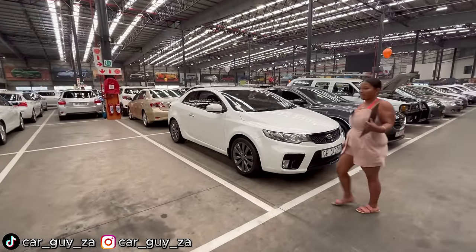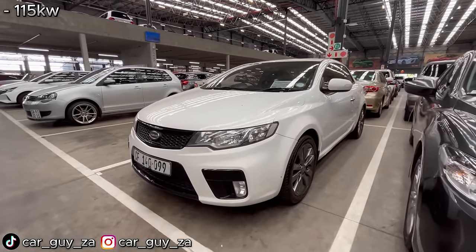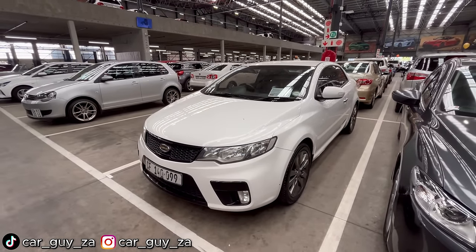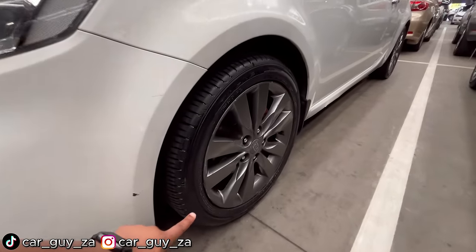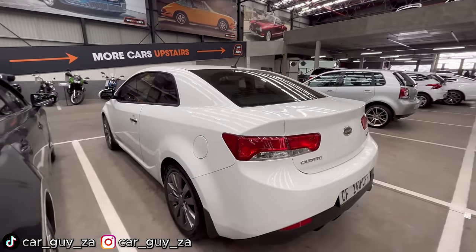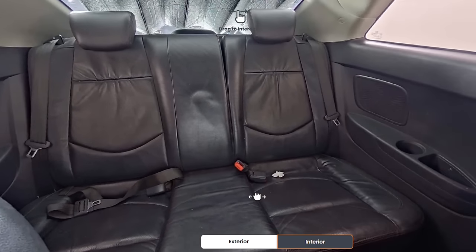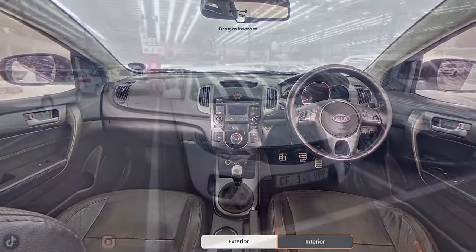The third vehicle is this 2010 Kia Cerato Coupe, powered by a two-liter motor sending 115 kilowatts to the front wheels. It's listed at 71,000 rand with 206,000 kilometers, in the Category B classification so you can't finance it. It has a green Dekra sticker due to noisy steering and defective front fog lights. It rides on 17-inch wheels with Falcon tires, has indicators on the door mirrors, a dual exhaust, five-speed manual gearbox, air conditioning, power steering, no reported mechanical issues, and a partial service history.